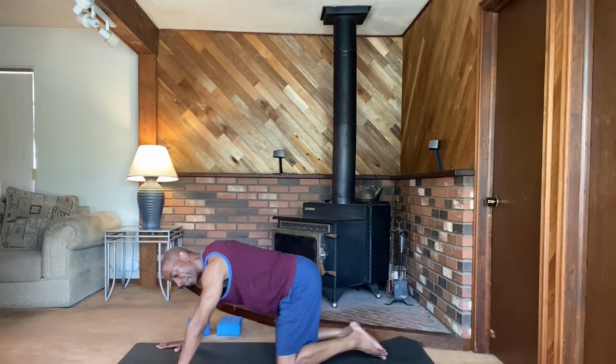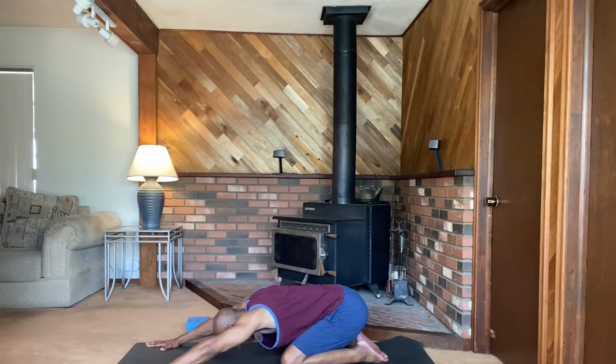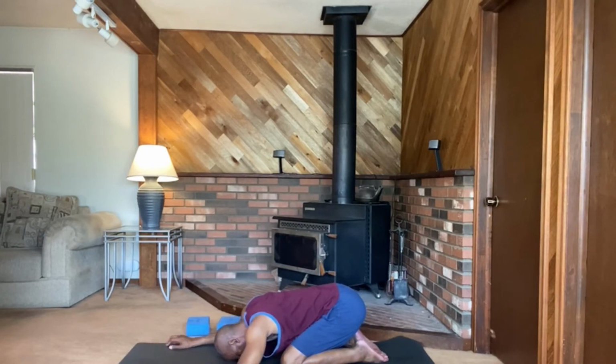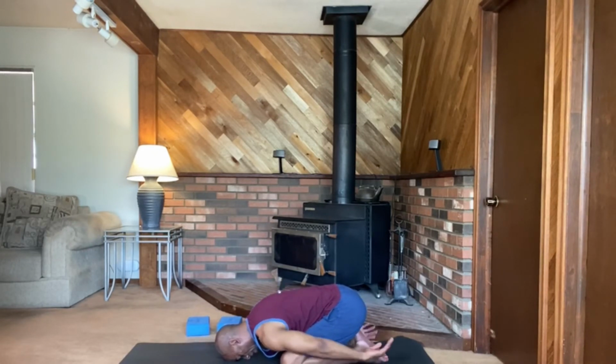First, we'll make it active. So sit back and down towards heels as you extend your arms out front. You're gonna feel a bit more energy in the arms and shoulders and upper back. A couple breaths here. After those couple of breaths, you can relax the arms and shoulders. They can just kind of drop right here in front or even reach behind you. Not active at all, just the arms just reaching back, the shoulders just drop towards the ground.